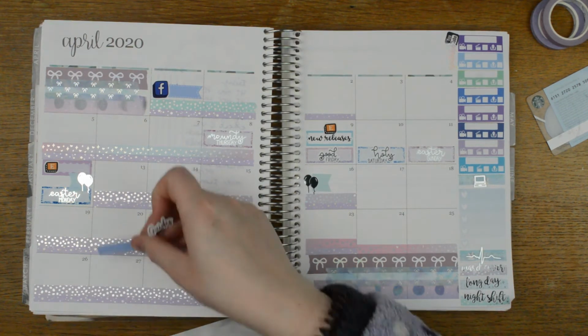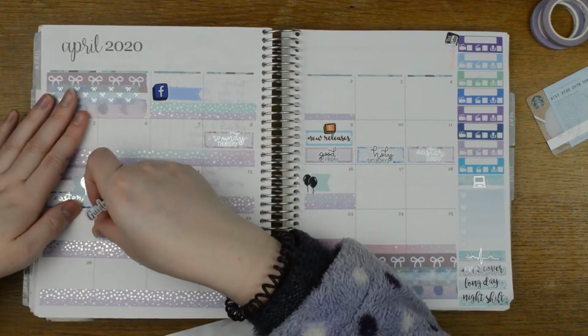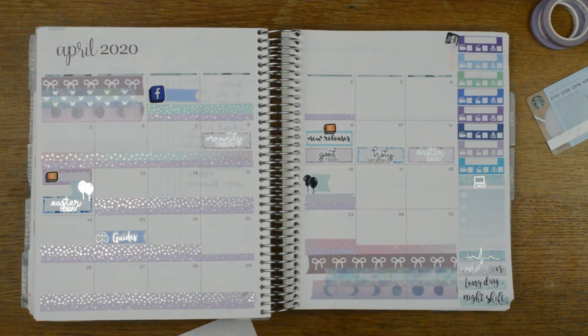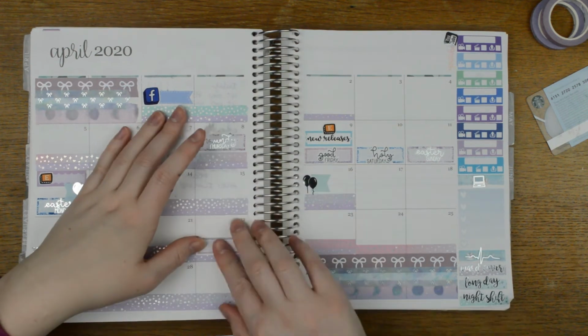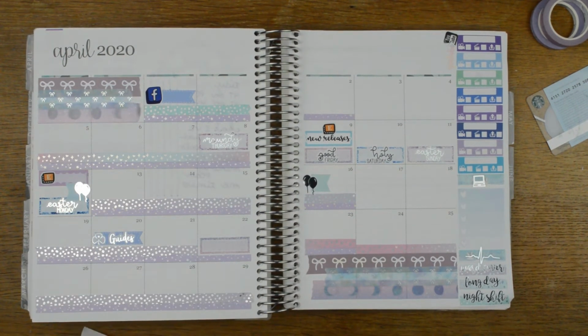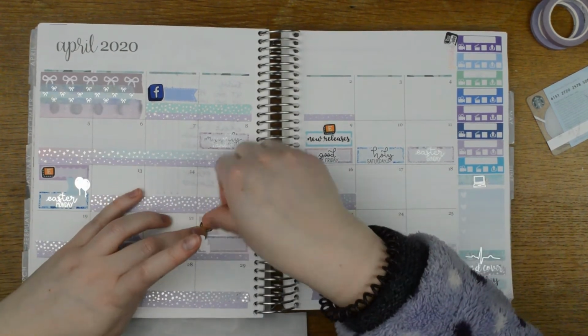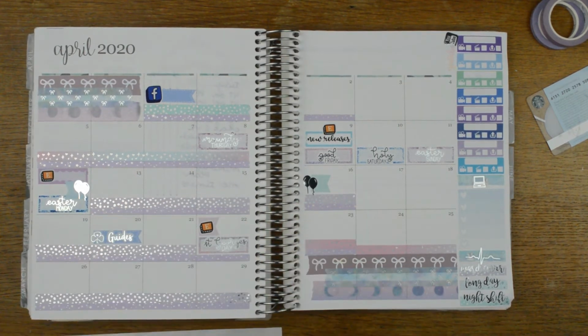21st, we are back at Guides after the Easter holidays. Rangers isn't back because schools go back on the 20th, so we don't meet on Rangers the day before. 23rd is St George's Day, and also it's going to be my very first Twinkle Thursday in the shop. Keep your eyes peeled to find out a bit more about that and what that is. There will be some fun announcements and sneak peeks coming at some point soon, particularly in my Facebook group, which is probably not linked down below, but I probably should start linking it down below.